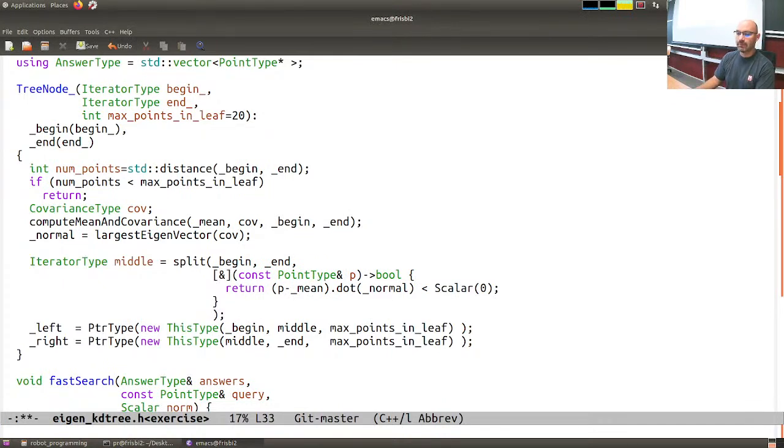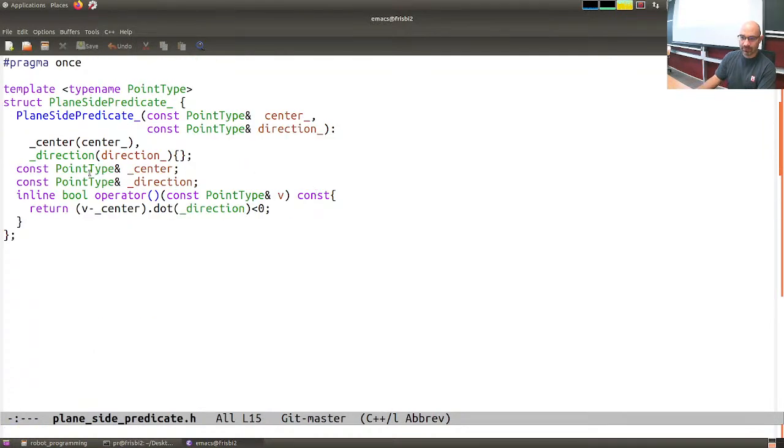And then this is the body of the function. It returns point minus mean dot normal, which calculates the distance between the point and the plane, and then returns true or false depending on which side it falls. It's exactly symmetric to this.